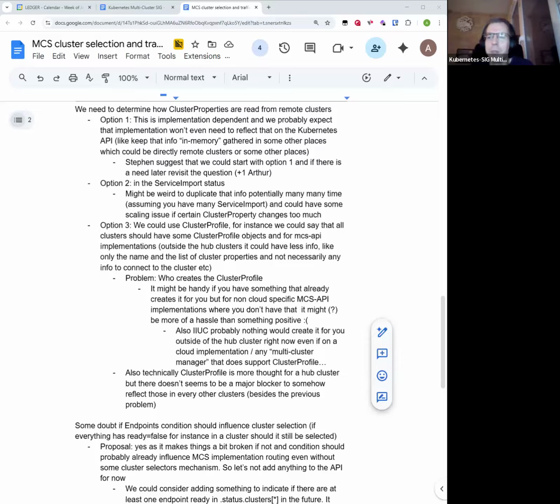Whereas in practice, it would be easier if we could just say there's an MCS controller and it has to support the MCS API and cluster profile API and a bunch of other things. But even with the MCS API, the thought experiment was that in theory, a human operator can do everything that the MCS controller is supposed to be doing, and this is the case here as well.